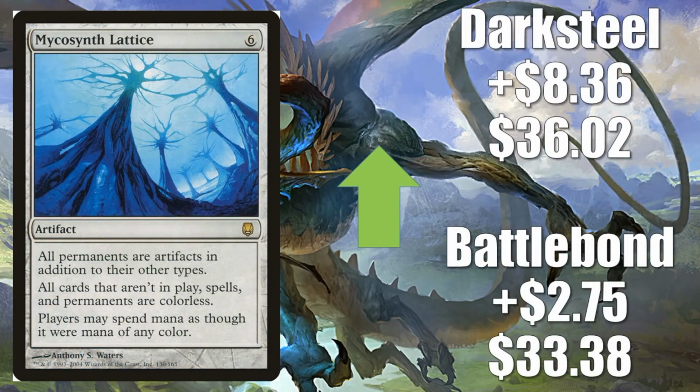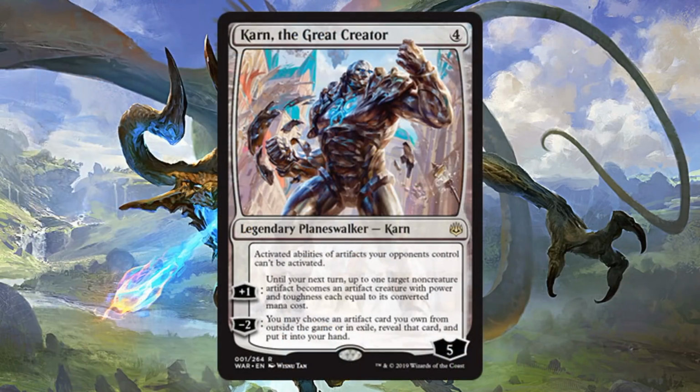Number 3, Mycosynth Lattice. Battlebond goes up $2.75 to $33.38. Darksteel up $8.36 to $36.02. This card got very hot a few weeks back when we found out about Karn the Great Creator. Obviously, this feels like a very strong interaction in Commander.